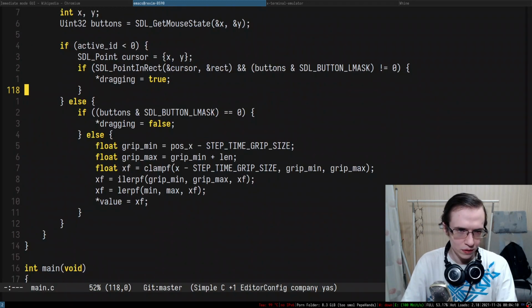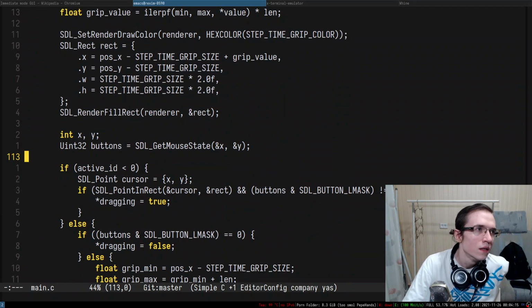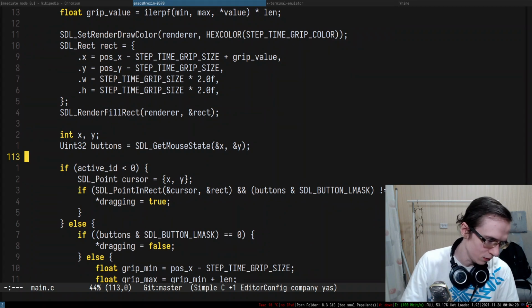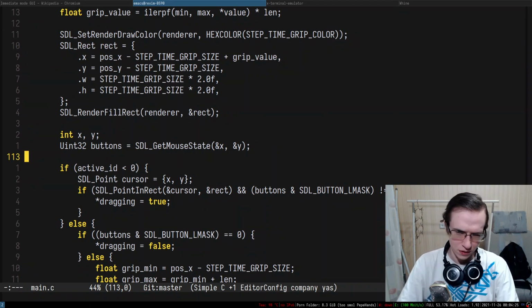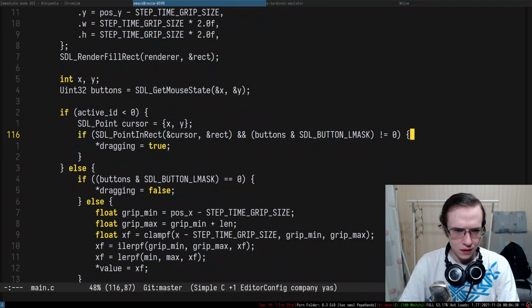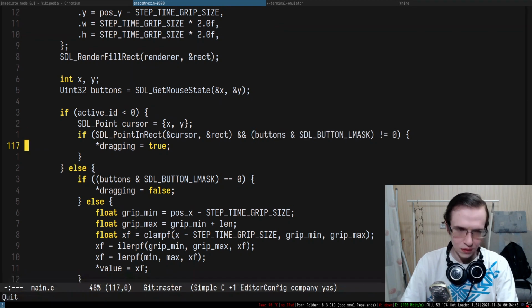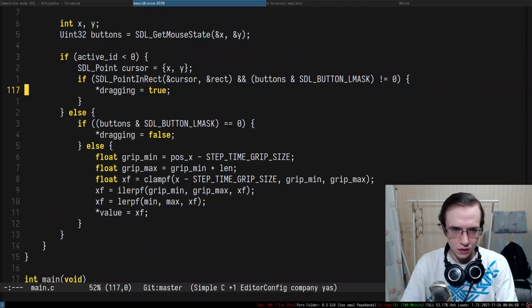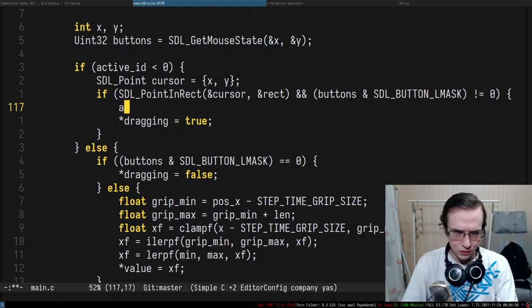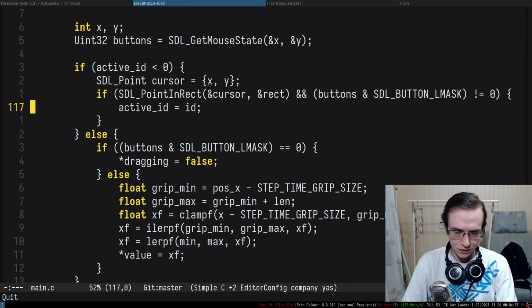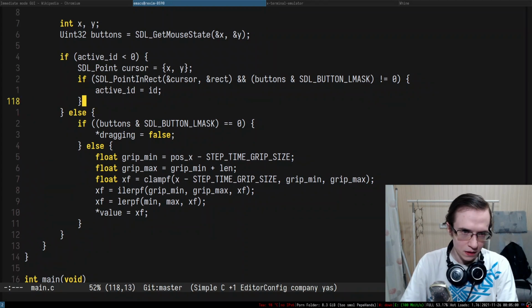All right. So let me see. I'm going to try to see if I can get rid of the hot right now because I don't really want to deal with the mouse over situation. Okay, so nobody is active, right? Nobody is active, and we're currently inside of the grip, and we pressed the mouse button, right? If we did that, I need to actually restore the thing that I stashed. I need to revert this entire stuff. We're going to assign ourselves to the active one, right? So we essentially became active.